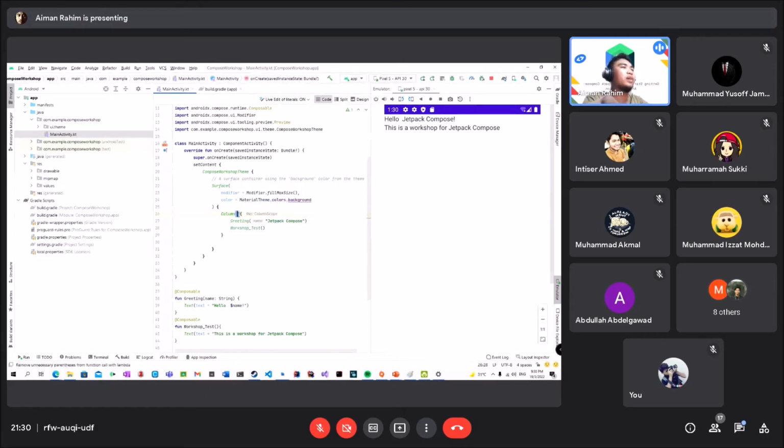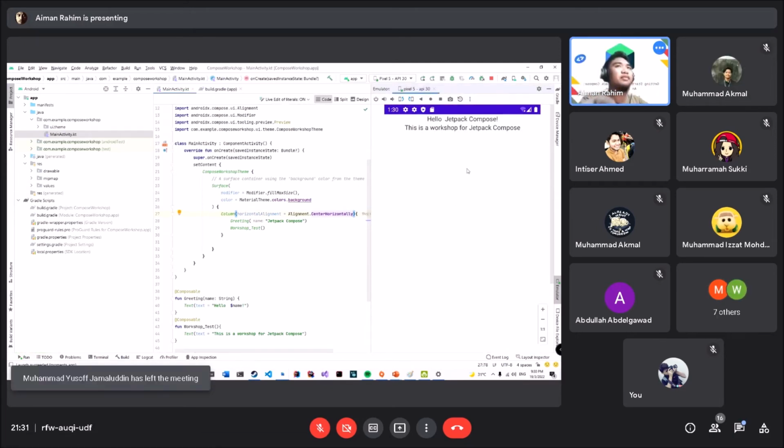So I want to center this thing, so we just write horizontal alignment, and then click tab. It will give you this auto complete, and then alignment center horizontally. And then if we rebuild our app, compile it and reinstall it, and here you go, it centers the app beautifully.